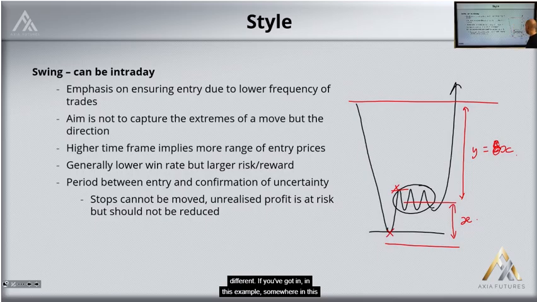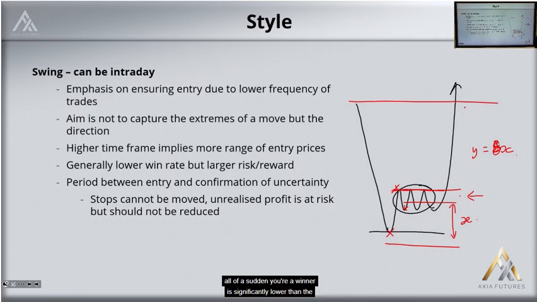If you've got in, in this example, somewhere in this range, you are offered a chance to exit at the top of the range. Plausible exit. If you brought it down towards the lower range, you could get out of the top, and as a scalp, that's a reasonable trade. But you have to sit through this and accept that we could trade here multiple times, and you cannot get out of this trade. Because if you get out, you've taken a very small winner, just in here, I'll get rid of that bit. You've taken a very small winner, but risked this.